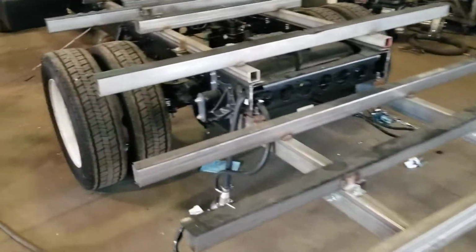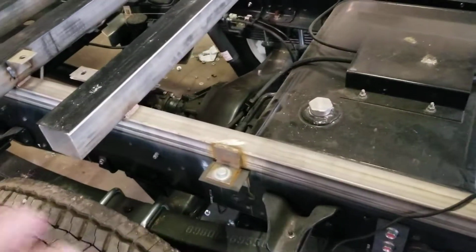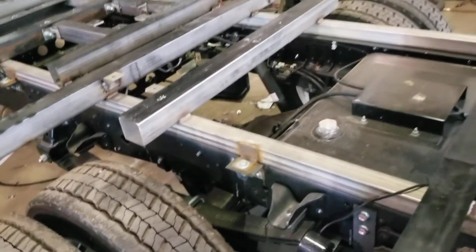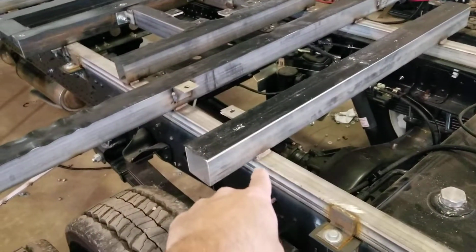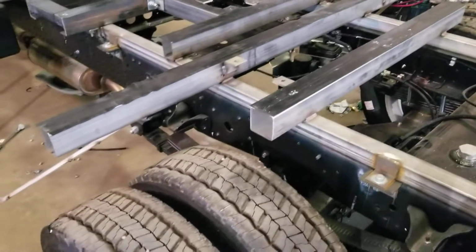This frame is bolted to the frame. Basically, we've got a piece of angle bolted to the frame, and then we weld a piece of angle to the square tube and then bolt it there. You're going to see several of them across as you go forward. There's several attachments, I think 5 of them, maybe 6 attachments on each side. Everywhere the square tubing is actually welded to the 2x2, and it's stainless steel, so it's going to hold forever.